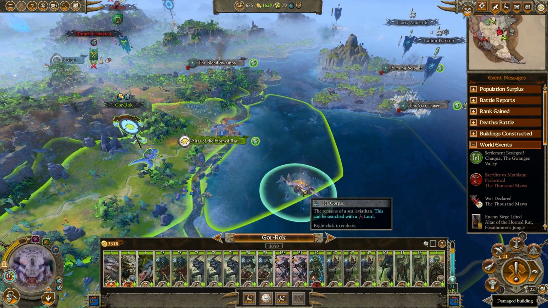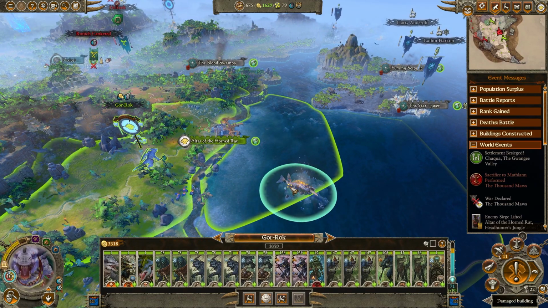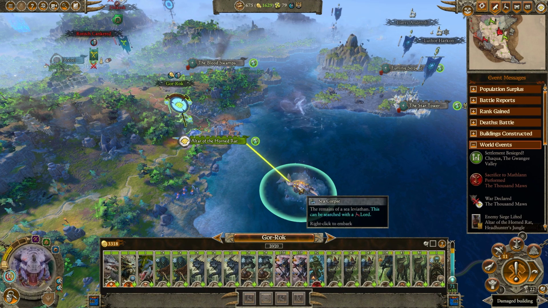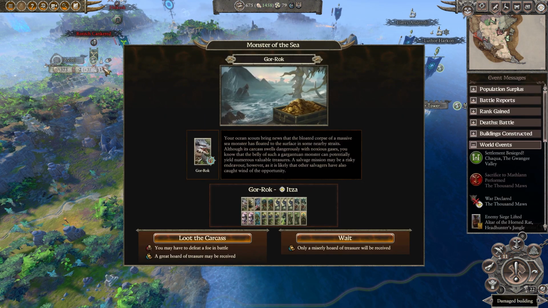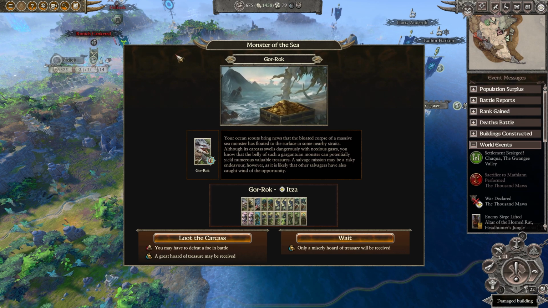We're going to go ahead and charge over to this Sea Corpse over here, try to get ourselves into a battle. See about what Hellgeek is up to next. Looks like he's going to attempt to attack Axolotl, but we'll see.